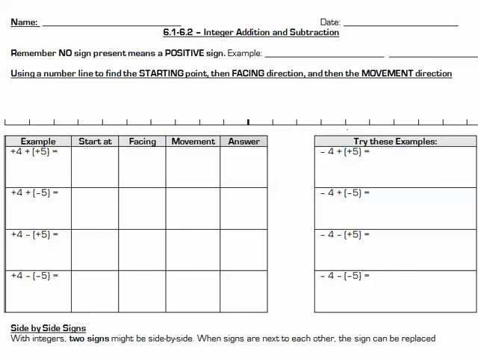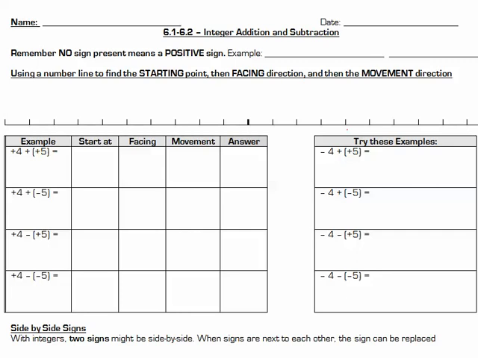We are now starting chapter 6 on integers and addition and subtraction. So just wanted to review the concept of integers. Integers are the family of numbers that include negative numbers. So in real life, we can use them in temperature, with finance, with money. You can use them in sports as well. Many opportunities for you to use negative numbers.